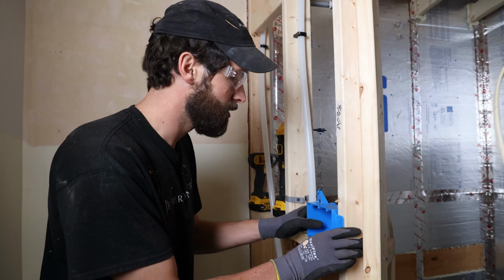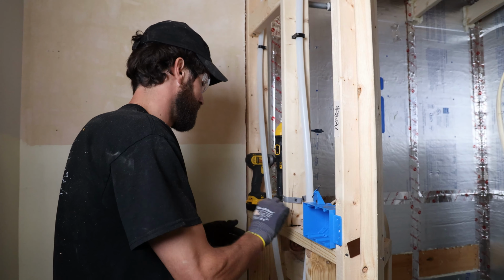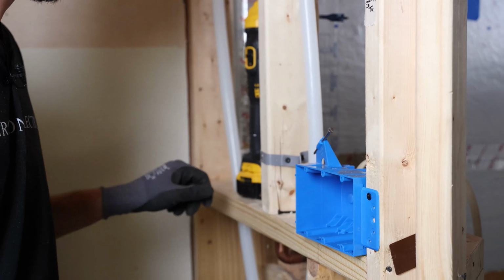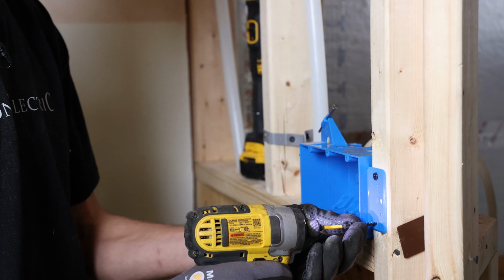Height is good. Okay. I want to get a half inch reveal. Got my screws. And I don't want it to be cocked in or out. So what I'm tempted to do right now is put a screw through the box. That is a code violation. So I want that to not be hanging outside of the drywall in the final equation.